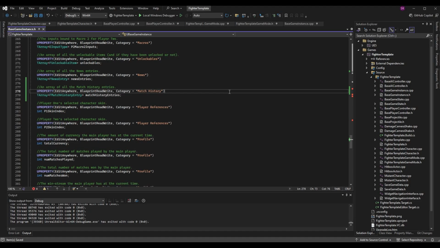So there we go. By doing this, we can store however many elements or entries we want in this, really. We should probably set a cap, but for now I'm just going to leave it infinite. We can keep adding to it forever. We're not saving it out yet, so it's only while the session is live.